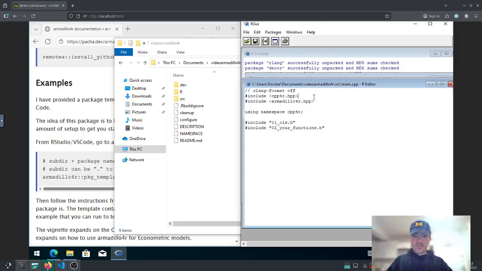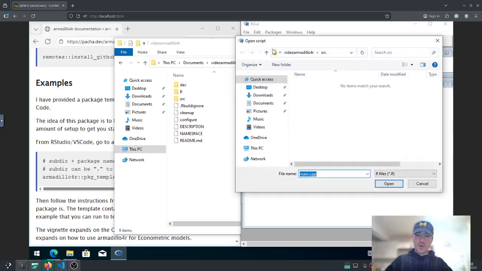So this is calling the headers, the C++ headers for R, the Rcpp for R, the Armadillo headers, that's the Armadillo for R, and then this is using the Rcpp namespace, and it's including two headers, one for OLS and another called your functions. So I am going to open the script.